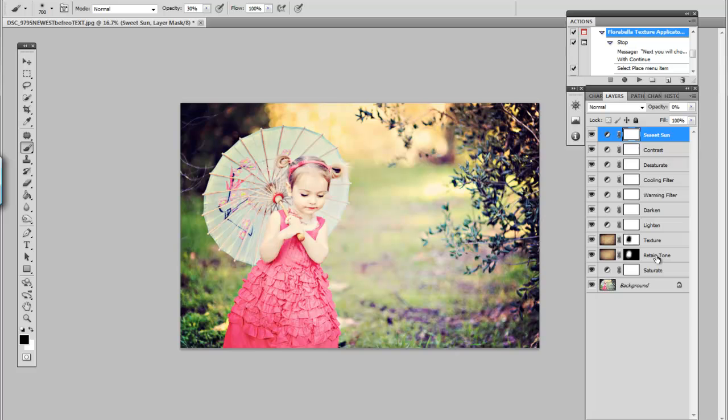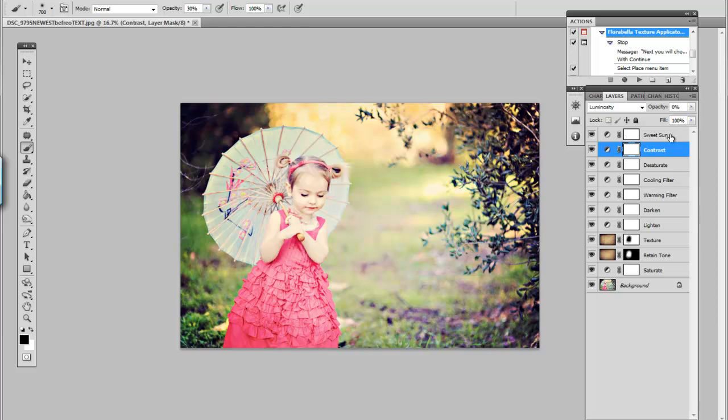If I feel that the tone on her skin is too much, that her skin's a little too golden, I can always just reduce the retained tone layer because that's just on her skin. That's up to about where it was. I'm going to bring that down a little bit because I think it's a little too warm on her skin. I'm going to bring it down to about 53. You can also choose to lighten, darken, warm up, cool down, desaturate. If you desaturate, you just bring the opacity up and it kind of desaturates a little bit. It gives it a more washed out, vintagey feel. But I like it colorful in this case.